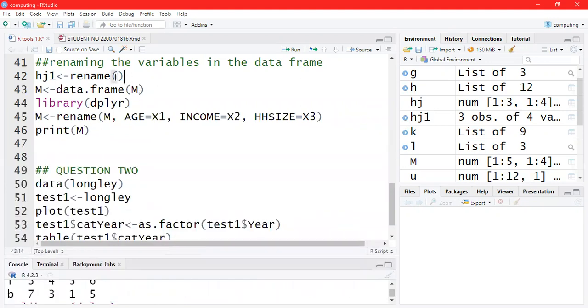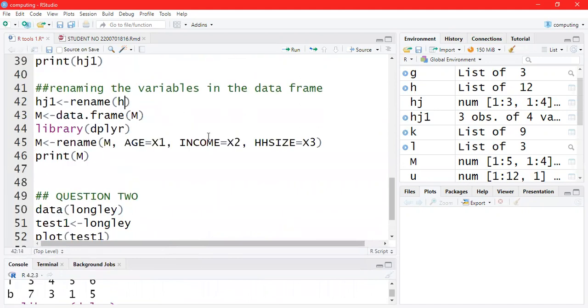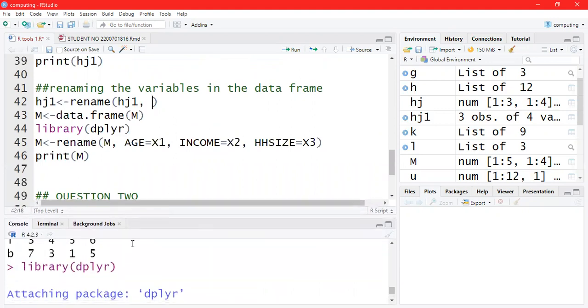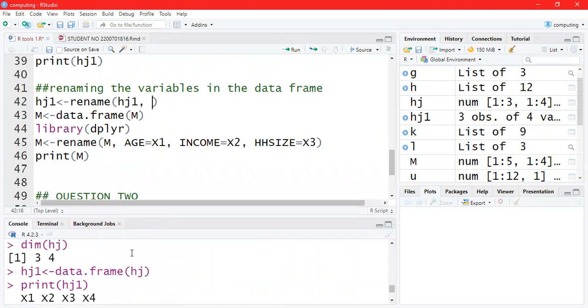So we are going to rename the elements in HJ1, but how are we renaming them? We say the one which you want to be your outcome variable, the one which will come first.